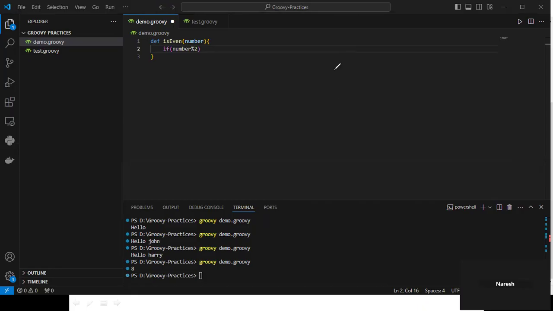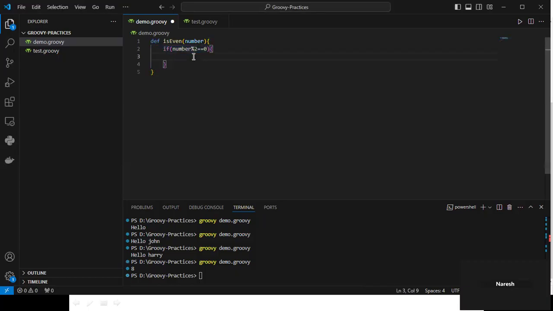It means suppose you give any number and try to divide that number, say the number is 10, 2 fives are 10, and what remainder comes? Actually, the modulus operator returns the remainder. If the remainder value is 0, then we can say the number is an even number. So you can verify it: if number mod by 2 equals 0, then we can say the number is an even number, and then you open curly braces, close curly braces. This is an if block. This is a block, and this is a function. Within a function we have created an if block.